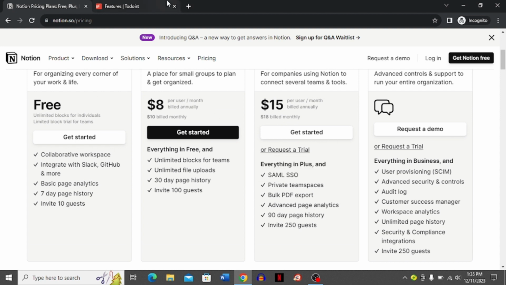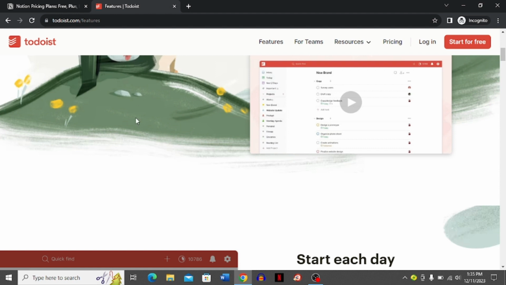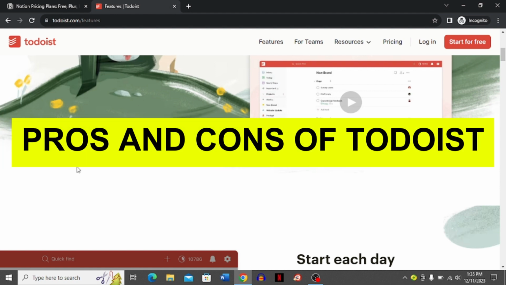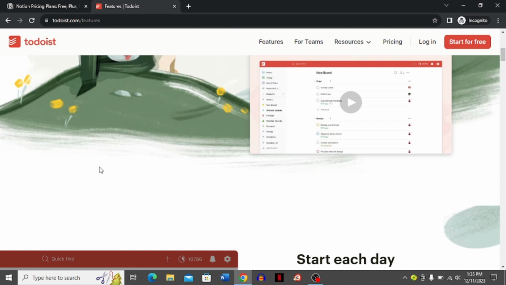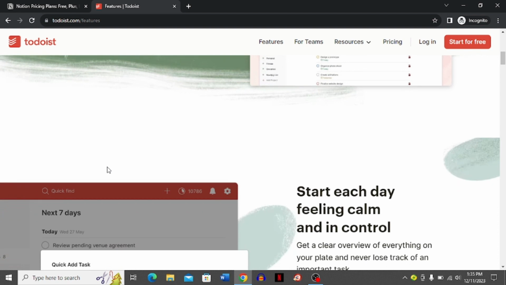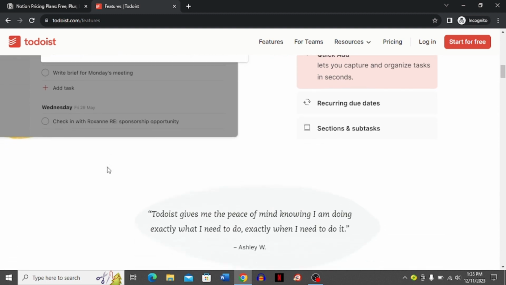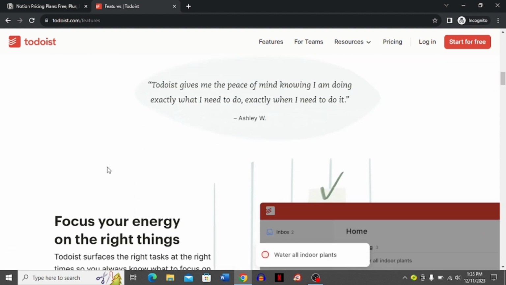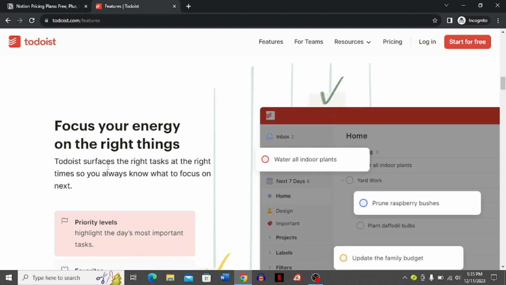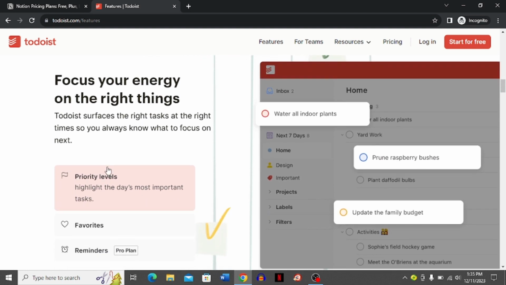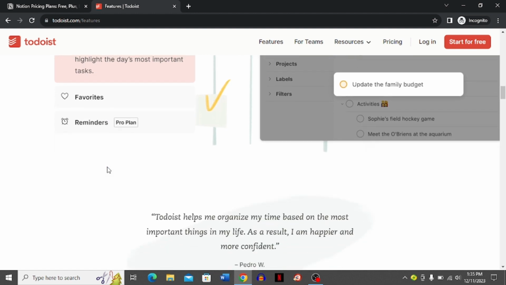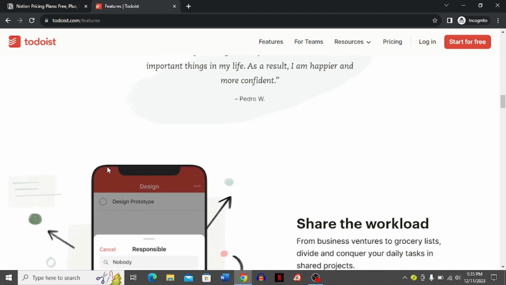Now let's dive into the Todoist interface. So the Todoist interface has some pros and cons that I'm going to talk about. The pros include that it has good tech support. You can use your list on multiple devices for managing tasks. That is task management software, and educational and non-profit discounts are available on Todoist. Functional as a personal note-taking app, and the cons include no ability to retrieve tasks that you have already completed, limited recurring task automations, and sometimes lags.